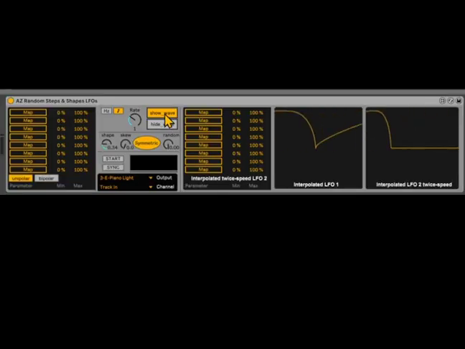So here we have two LFO shapes. Now the second one doesn't go twice as fast, but it is interpolated twice as fast, which makes it slightly different, but it's always linked to the pulse of the first. Now you can get some very odd shapes. Toggling the symmetry off and on can get you some very strange shapes, especially if you put the skew and the shape into play.